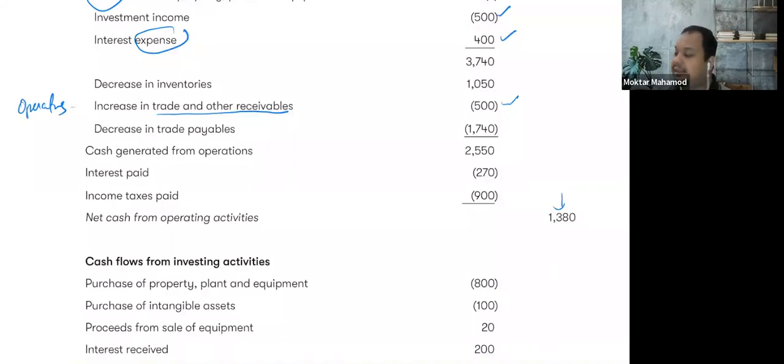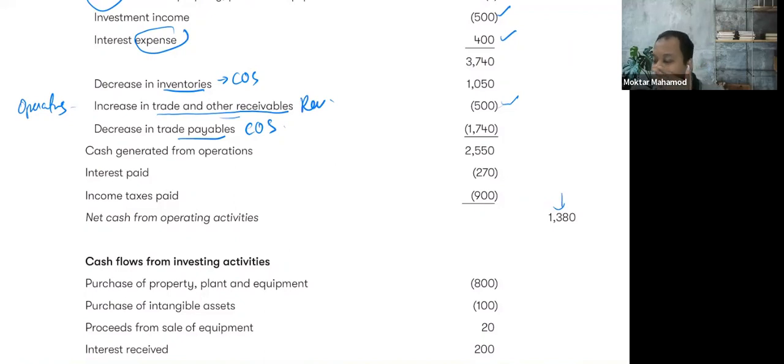Okay. And then later on, you may get confused, either it is a negative or positive figure. So I'm going to do that later. Other than revenue, cost of sale is also in your statement of profit or loss and also related to your operating activities. And inventories and trade payables are related to your cost of sale account. Yeah, this is related to the revenue account, and those two are related to cost of sales. So the changes, movement in the statement of financial position about this balance is also important for you to take into consideration.